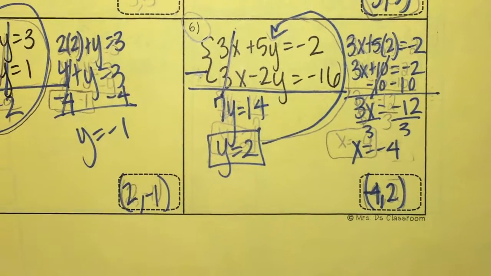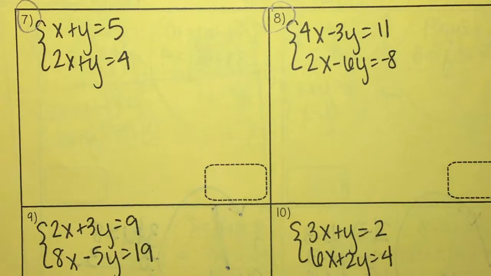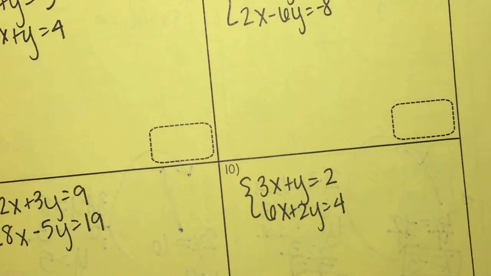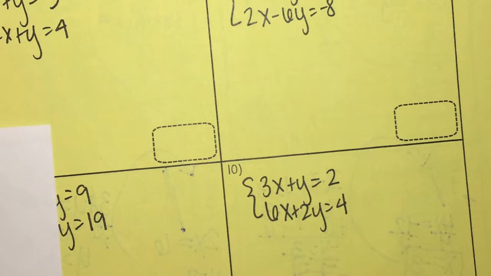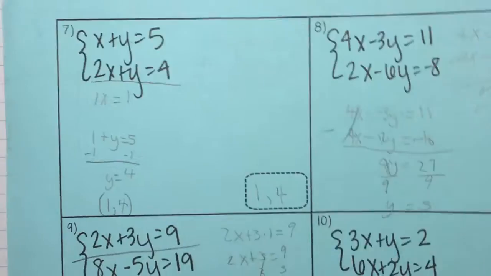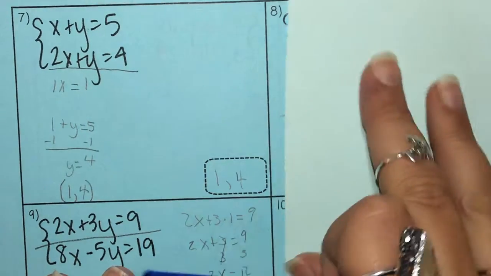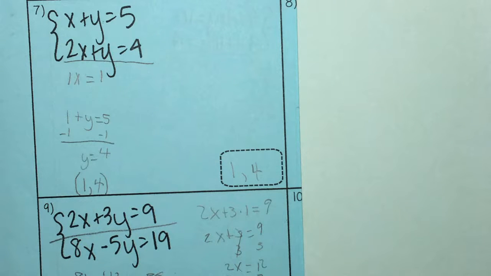Ready? Did anybody do any problems on the back? I did number 7. Number 7? You did? Yeah, I forgot I did number 7. Did anybody do number 10? Alright, hand Bryn's back to her, please. Okay, so I'm going to cover this up. So on Chandler's, for 7, he got 1, 4. Did anybody else get 1, 4? No? You got 4, 1?